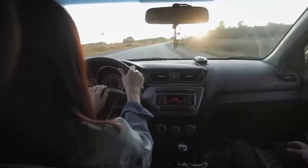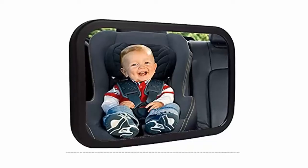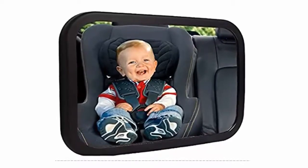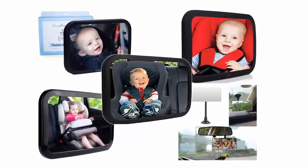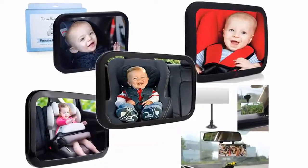Driving requires a lot of our attention and it can be stressful when you're traveling with a baby in a car seat. Baby car mirrors give parents a chance to keep a watchful eye on their little ones in the back seat, but they're not all created equal. We examined six top picks to see what sets the best baby car mirror apart and why these devices are so helpful for parenting on the road.